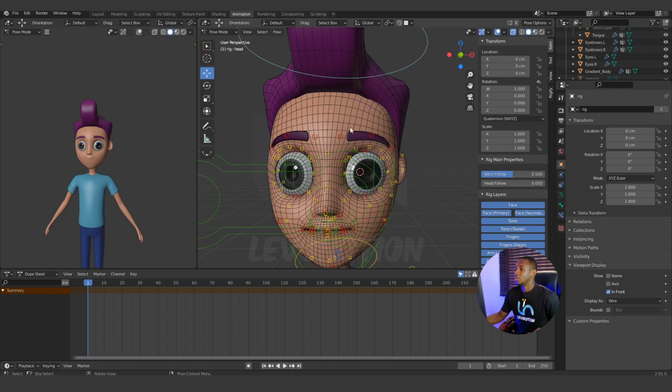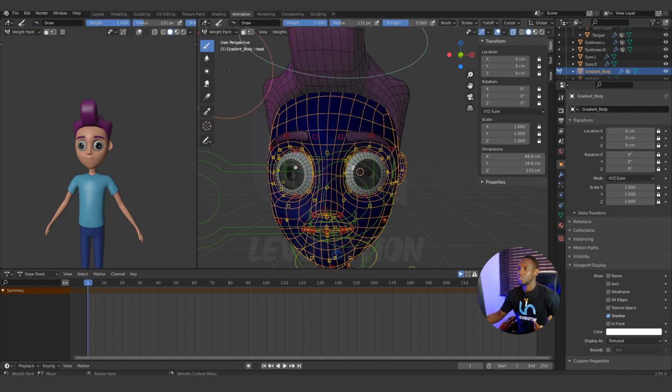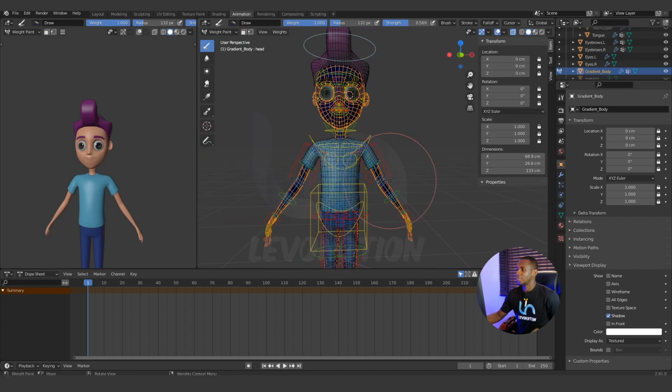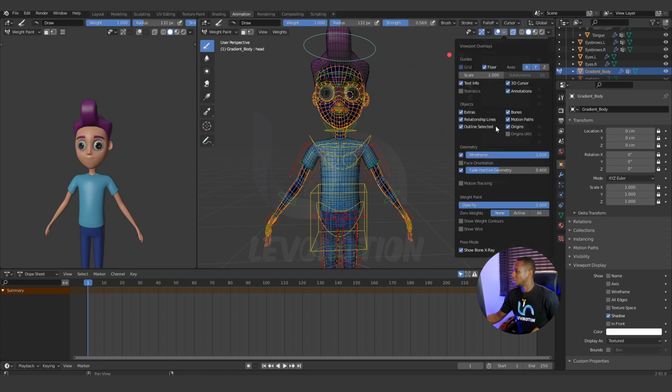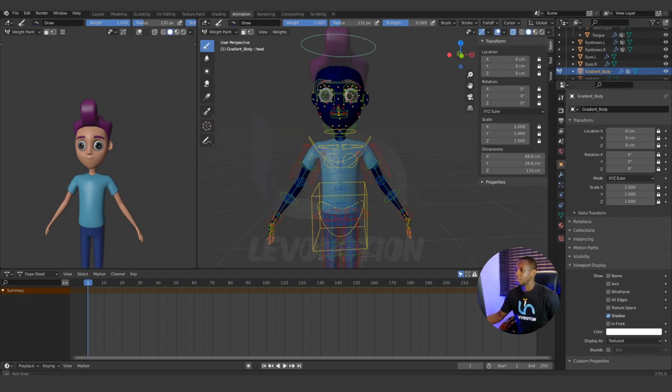So first of all, to activate the weight paint for your character, you need to select the geometry, that is the character, and then you come to the object mode here, click on it and change it to weight paint. So when you have this straight from the bat, you get a blue solid color on the character. I think I need to turn this off so you can see the blue well. I like turning on the wireframe because it helps me a lot when I'm doing my weight paint, but I just want to turn it off here for you to see the blue solid shape, the blue color.